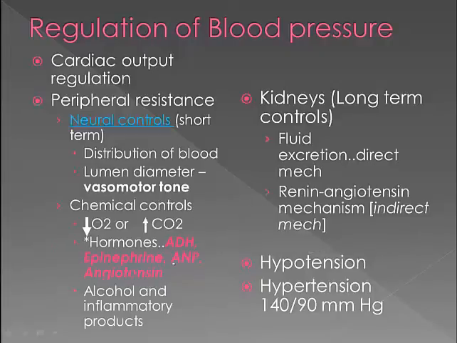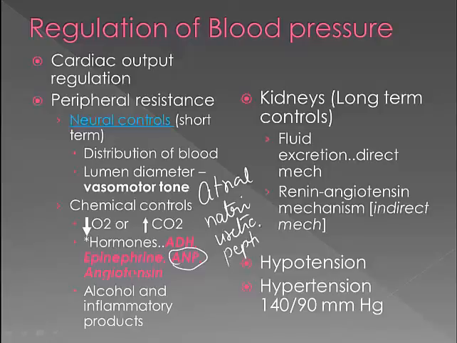Opposing them is this hormone which is produced by the atrial walls called atrial natriuretic peptide. And atrial natriuretic peptide decreases blood pressure, and how it does that is it causes excretion of sodium, and with sodium, excretion of water. So when fluid is removed from the body, automatically blood volume falls and blood pressure drops. So that's how this hormone works. So these three cause increase in resistance. This one decreases and causes decrease in blood pressure.